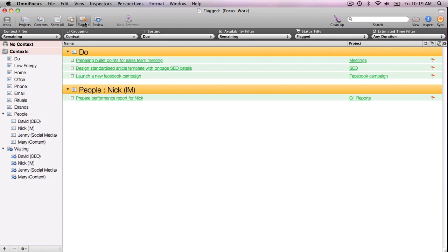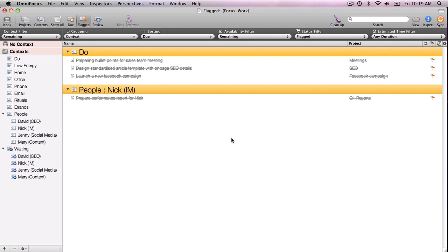And then the next phase of getting things done is the doing phase. By looking at your flagged items, you know that if you do all these things, you had a really productive day. So if you finish all of them, boom, you're done for today. You did your most important tasks. You know that you worked on your annual goals and you're done for today. And anything else that you do today is a nice bonus.